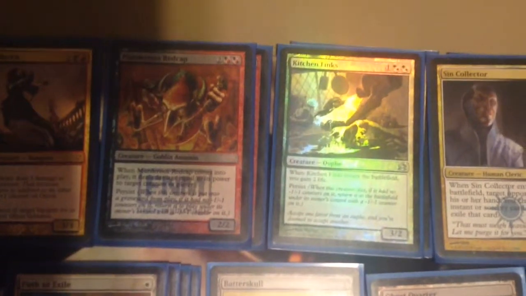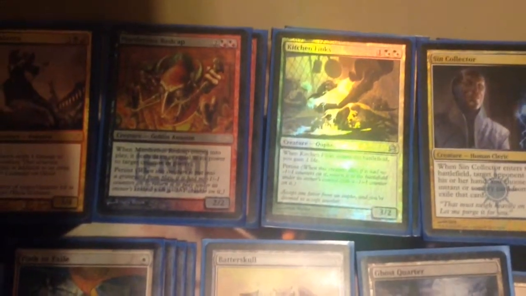Linking this with the Restoration, you can be very good in a lot of matchups, it just gives you a bunch of time. Especially if it's persisted, so you gain 6 life off your Kitchen Finks. Always good. There's also 2 Sin Collector in the deck.